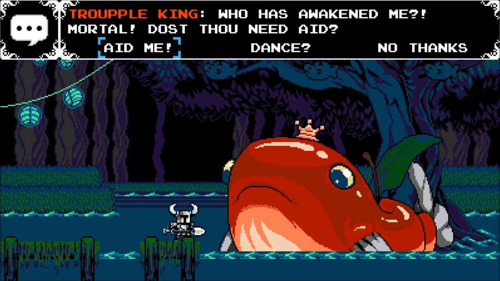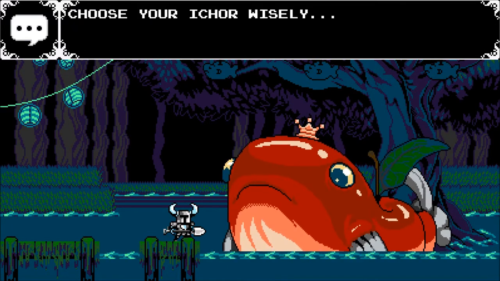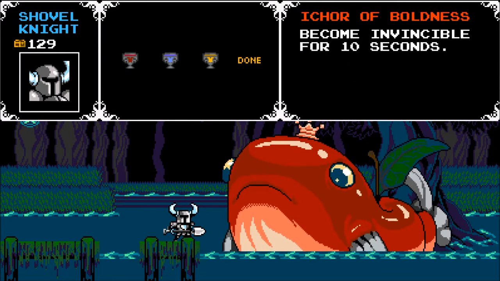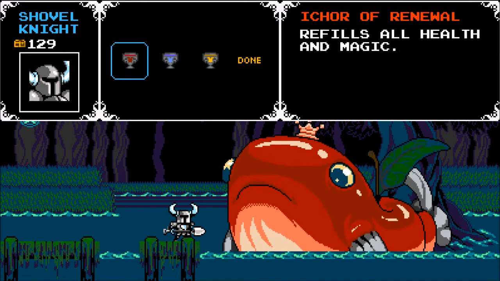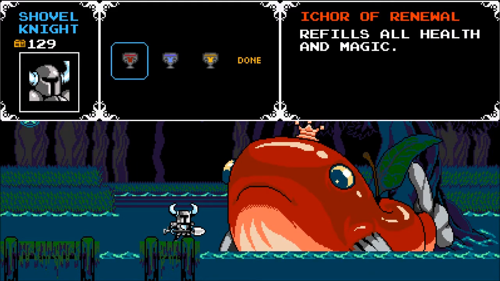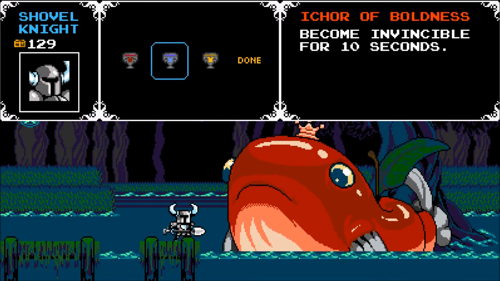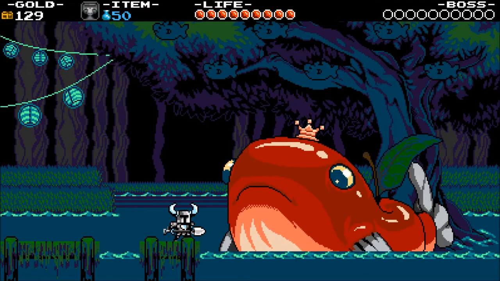Who has awakened me? Aid me. I sense a triple chalice. I can fill it with magical ichor. Choose your ichor wisely.